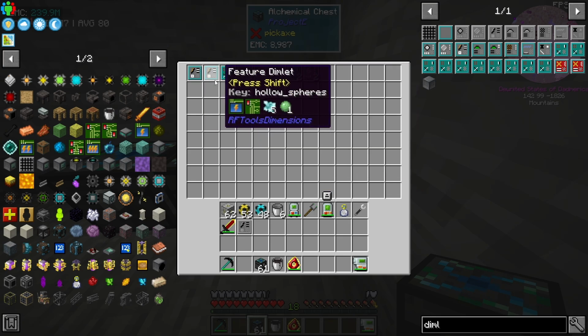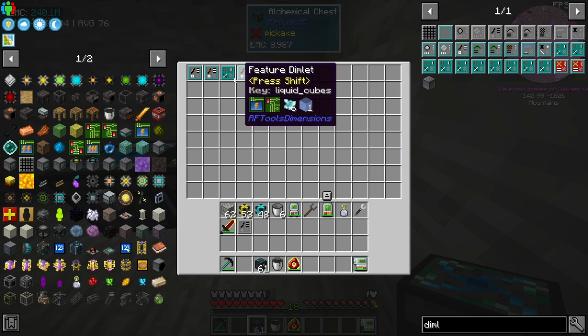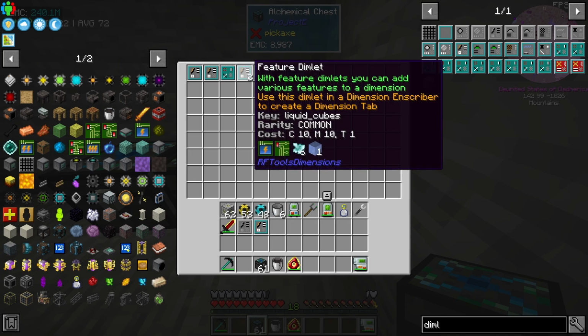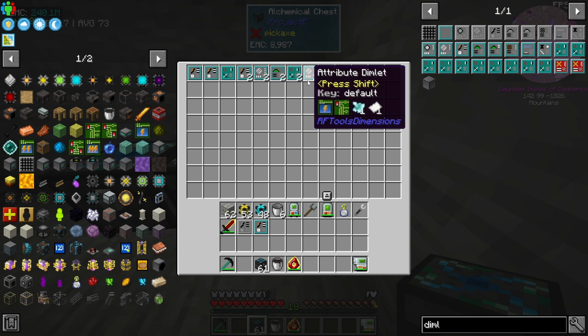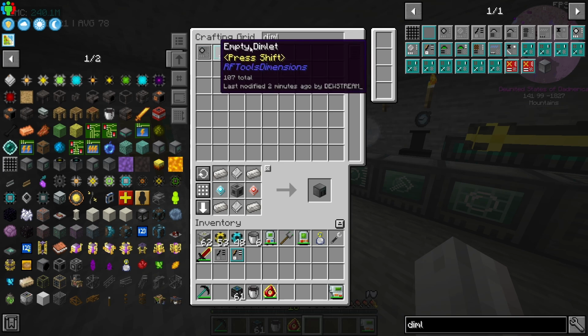I don't think I do want a feature, realistically. Realistically, what we're after is a terrain. And we don't have a terrain here, but we want a terrain that is normal, okay? I might grab this out. This is a liquid cube feature. So we'll see how that goes. I think that's what I want. Yeah. So now if we get any new dimlets, we should see.